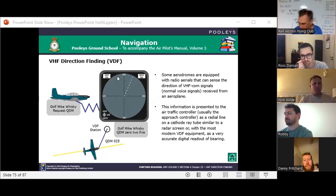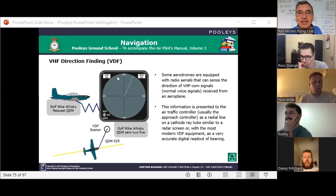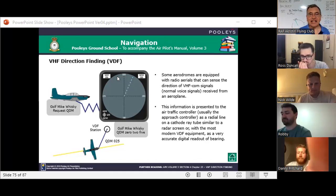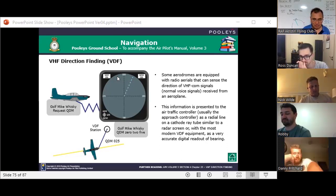So QDM is the Q code name that was invented in the Second World War to basically mean, can you tell me whereabouts I am relative to you? So you'd say, request QDM, and the radar operator would then look at his radar screen and tell you whereabouts you are relative to him.